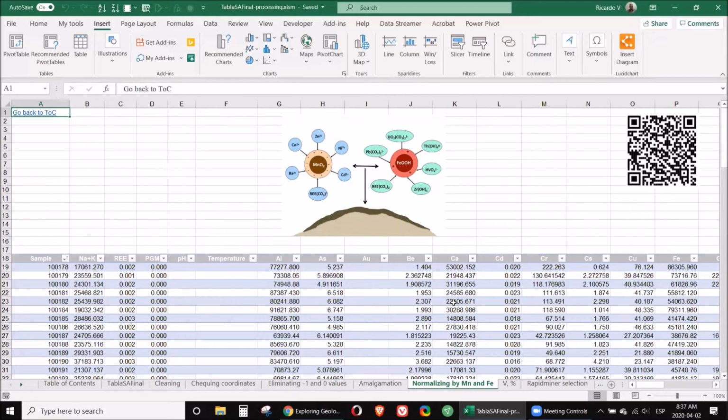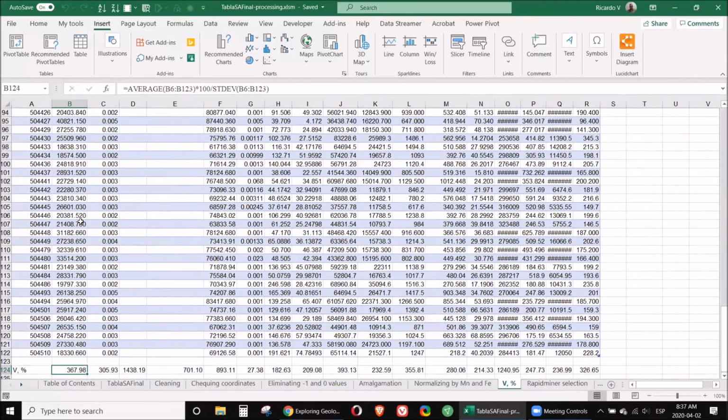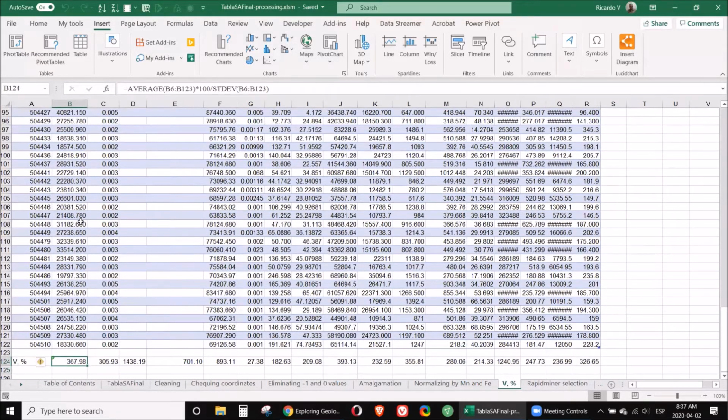But if you don't have access to any of those, like you are in the field and you don't have internet access, etc., there is a simple way of doing this, and it's just to determine the variability of your data. Variability is the standard deviation divided by the mean and multiplied by 100. So anything that has a variability less than 150 to 200, you can eliminate.